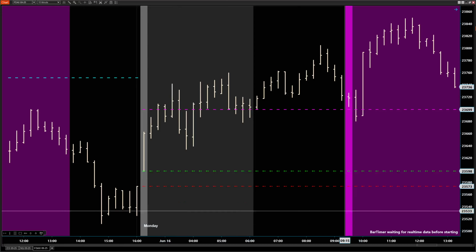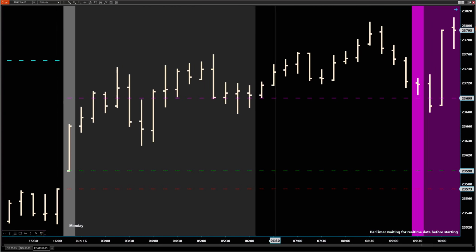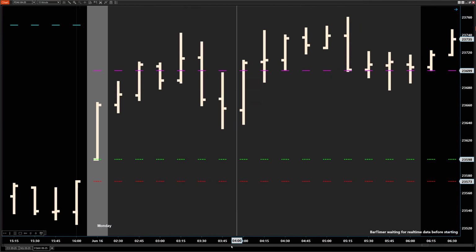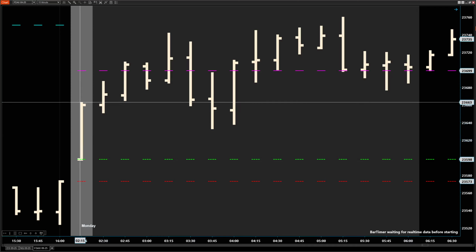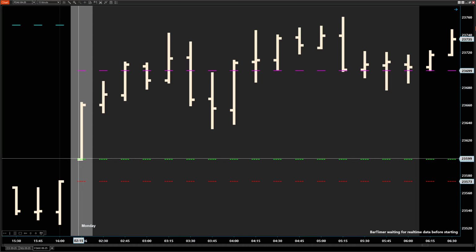So here's Monday DAX. I'm going to make it bigger. So we have our opening range here. So as to not confuse things, let us pretend that we are a trader who wants only to trade a reversal bar strategy, not a fixed bar opening range method.